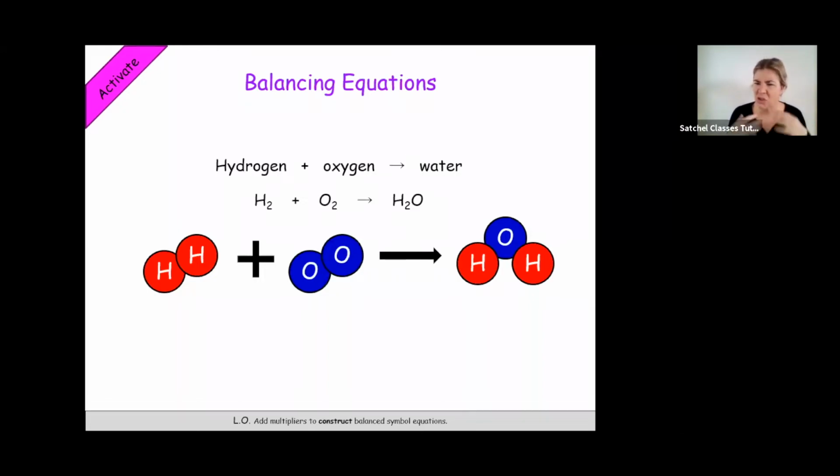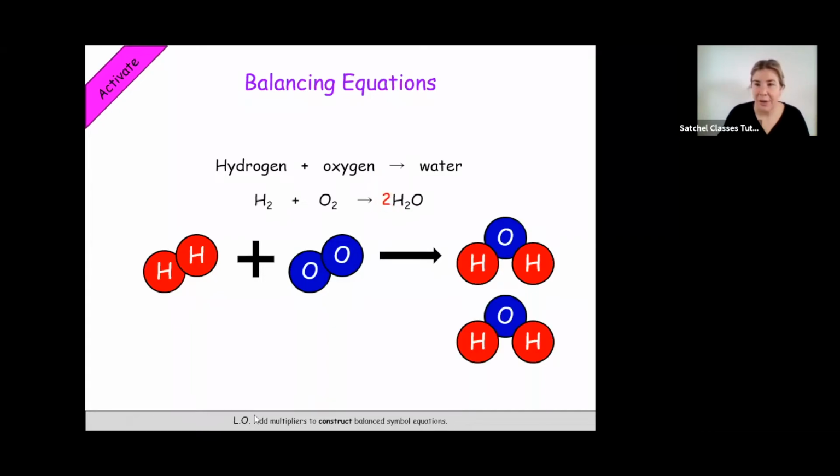I know that's quite strange to think, but you might think, oh, I'm just going to play around with the small numbers, what if I was to change this 2 to a 3? Surely I can do that. You cannot do that in chemistry, because it changes again what it is. If I change this to a 3, it'd be ozone. It wouldn't be oxygen at all, a completely different substance. All right, so I can change the big numbers.